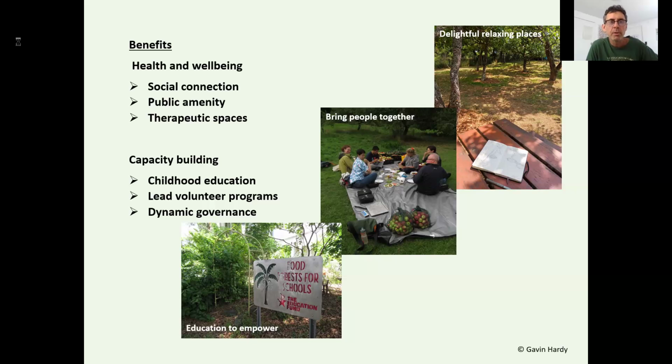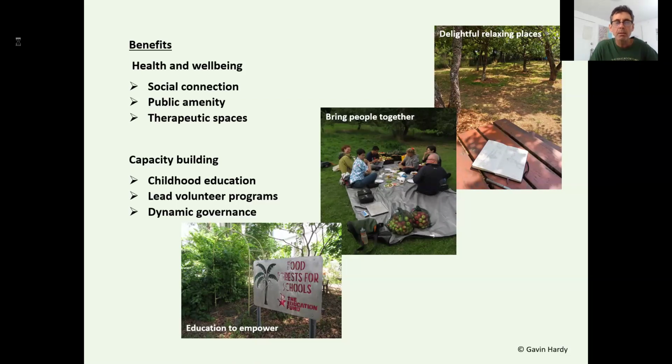So, and there's documented evidence about the benefits of community food projects in general around mental health. So capacity building, teaching kids how to grow food. There's a lot of that stuff that's going on around the world. Volunteer programs which train people in the community how to do pruning, how to look after fruit trees, how to grow veggies, how to do composting, all that sort of stuff. How to run an organisation.